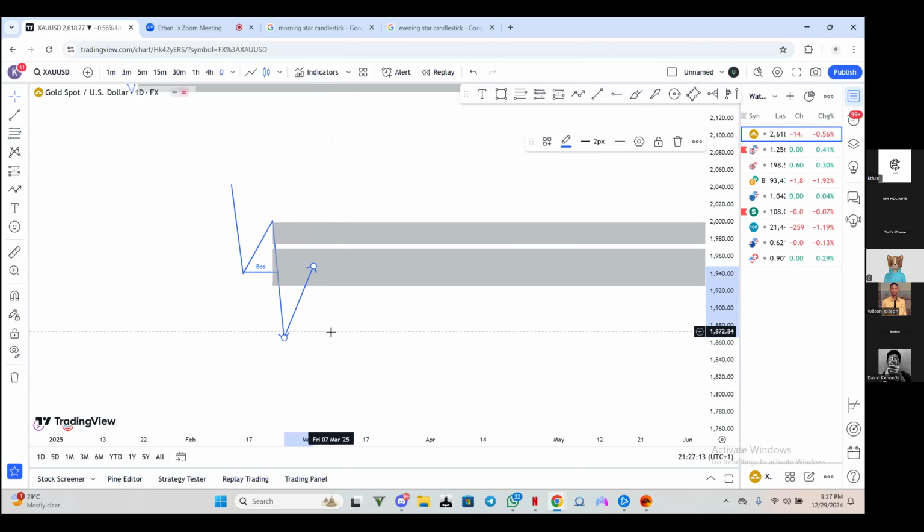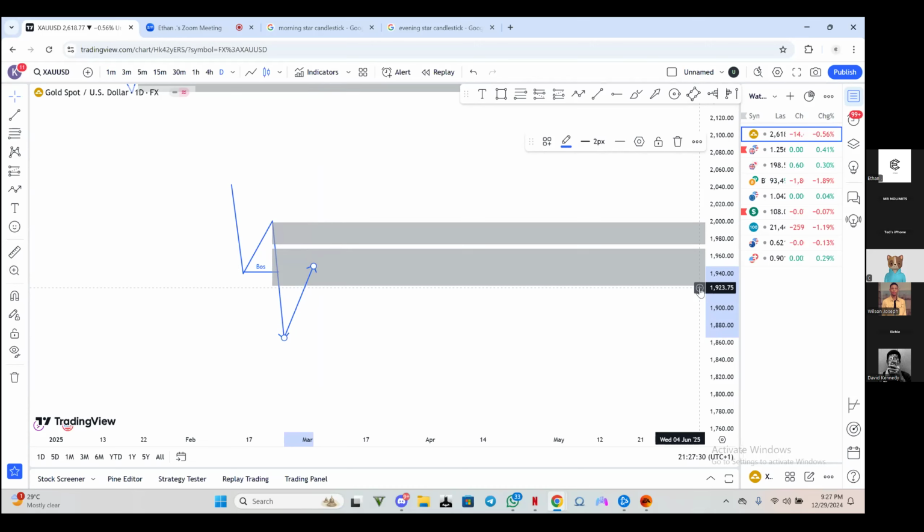Now, some people do not know how to set an alarm on their TradingView. This is how to set an alarm on your TradingView. You can see this black arrow here. So you set it on your fair value gap because you don't need to keep looking at the chart all the time. It messes up your psychology. You just set an alarm, tap on it like this, then you see add alert.